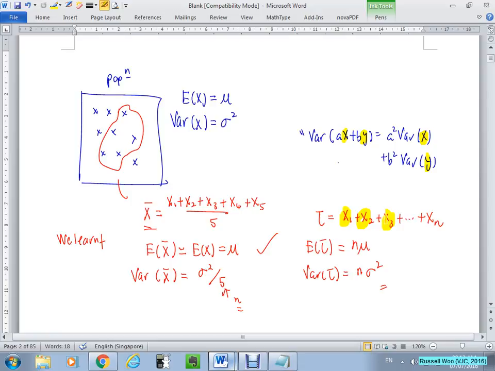Now, throughout Tuesday, what we said also is that we learned this in general. I don't care what is the distribution of x. Now, Tuesday, we also said, okay, if x is a normal distribution, then it makes perfect sense that x bar will follow a normal distribution. T will also follow a normal distribution. Clear cut. Normal plus normal gives us normal.